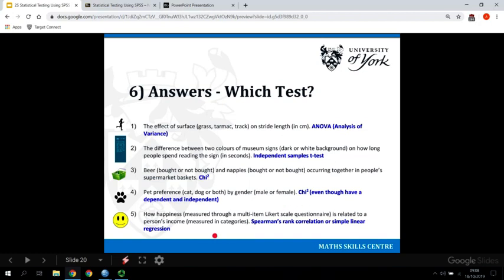For the 5th one, again, this is tricky because it depends on how you're hypothesizing the research question. So are you hypothesizing that you're testing an association between happiness and income? Or are you saying that there's a cause and effect, so income causes happiness to change? Let's say, first of all, that you're thinking about just an association. So there's no dependent and independent variable here.